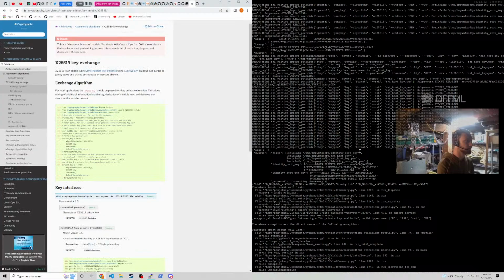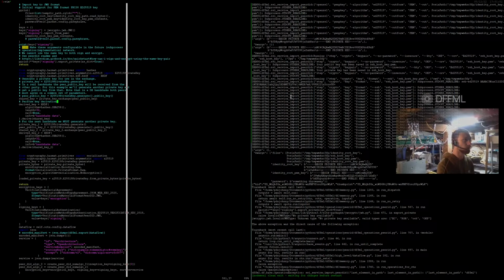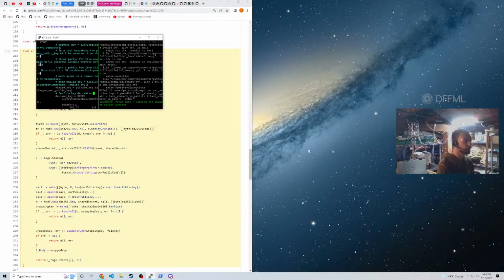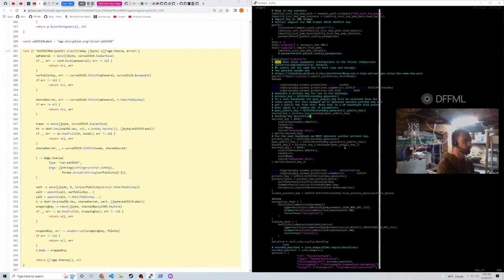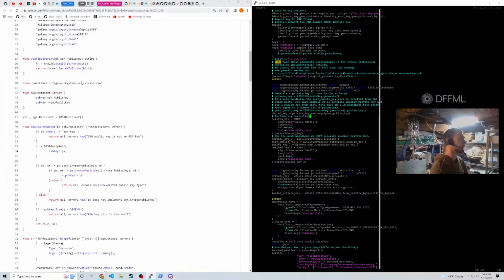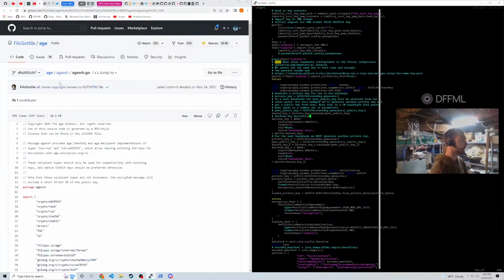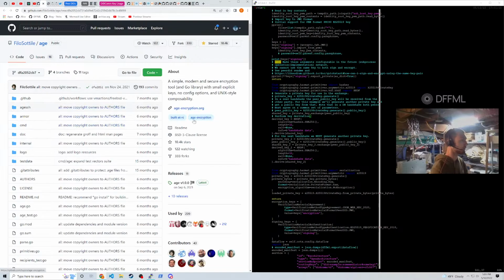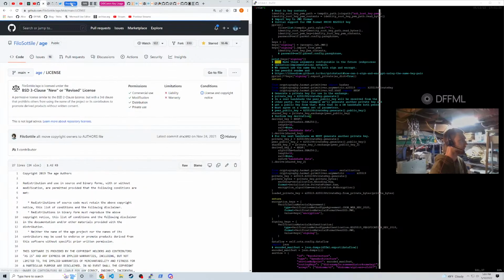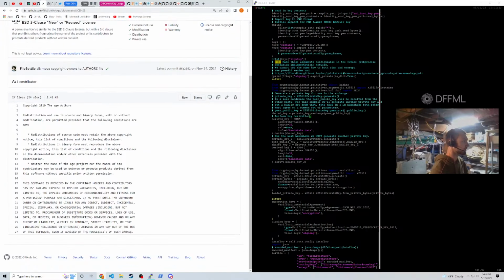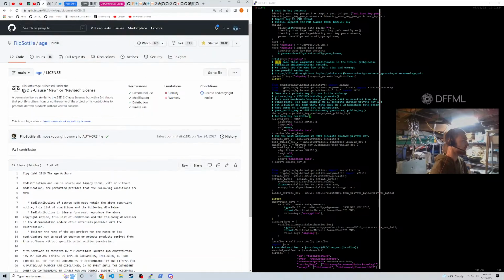Okay, let's pull up Filippo's Go code again. Let's take a look at them side by side. Okay, what do we got here? And let's make sure that we attribute appropriately. BSD 3-clause. Fantastic.